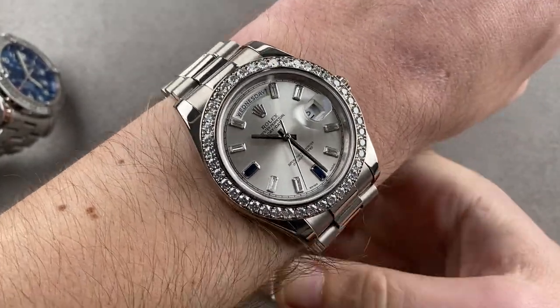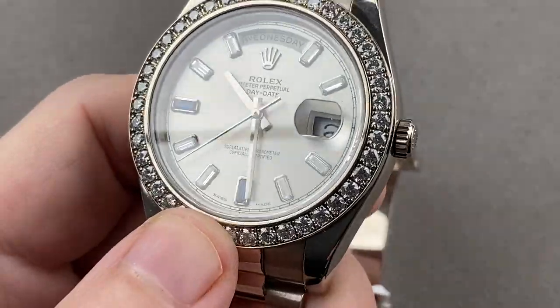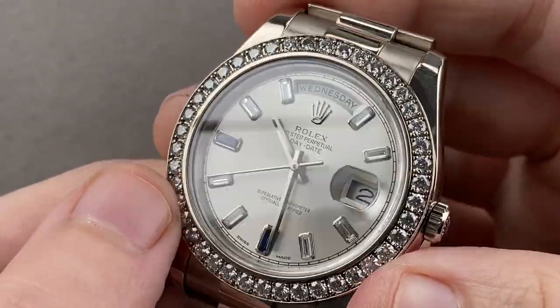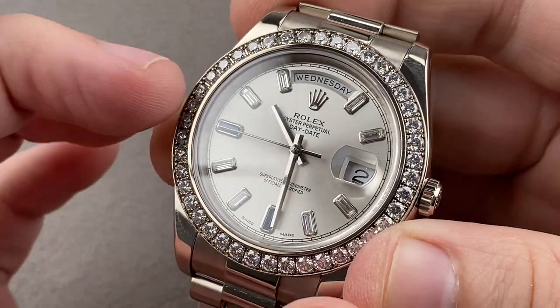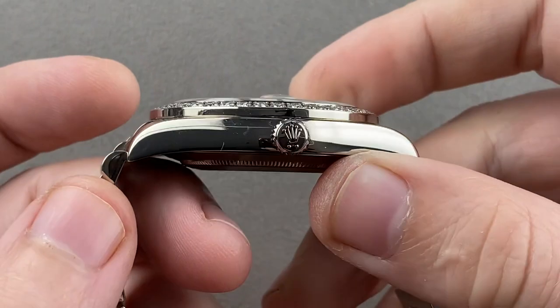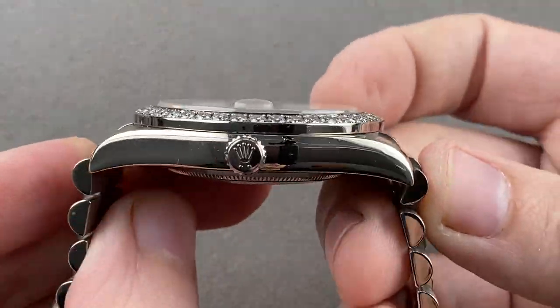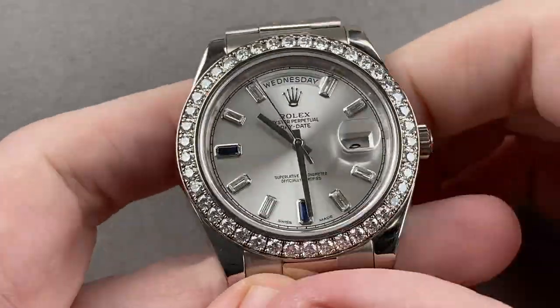This is a very cool piece, a lot of finery, and significantly, the diamond and gem set Rolex watches are the only ones that are still hand-finished. Everything else can be achieved mechanically by automated process. The gem setting is still manual, meaning that these are the last truly handmade Rolex watches. It's thin, it's broad, it's actually about 53 millimeters from end link to end link, so it has the wrist presence of a 43 millimeter watch.